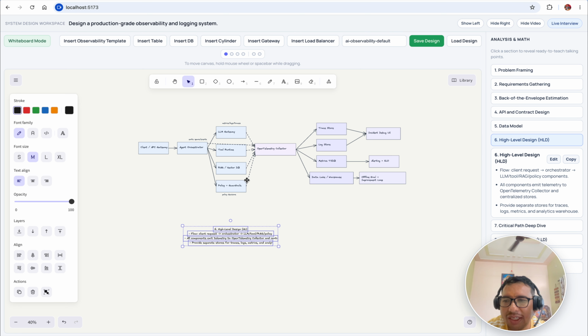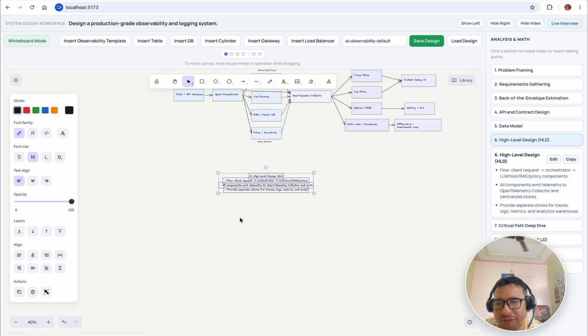For recovery validation, we have to deploy the fix as a canary. We send some requests to it, check, and then track the SLO recovery. After increasing the timeout from 2 seconds to 5 seconds in canary, the failure rate drops from 6% to 0.8%. So these kinds of things we can check.